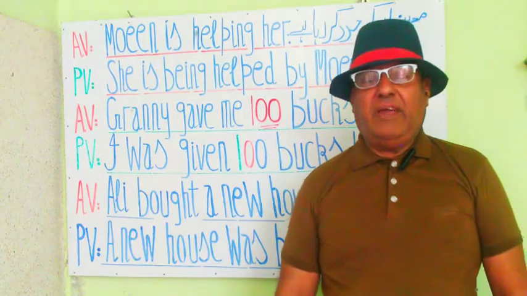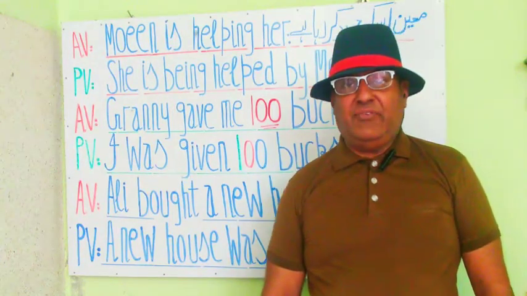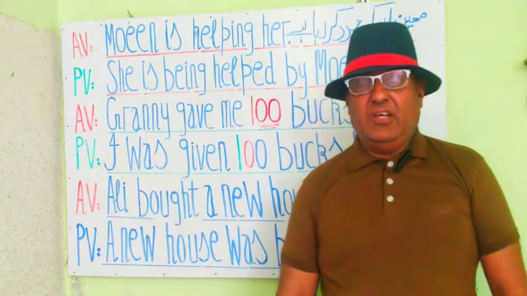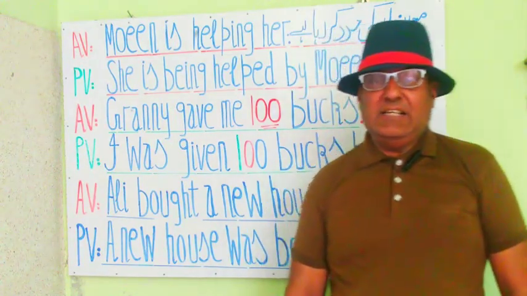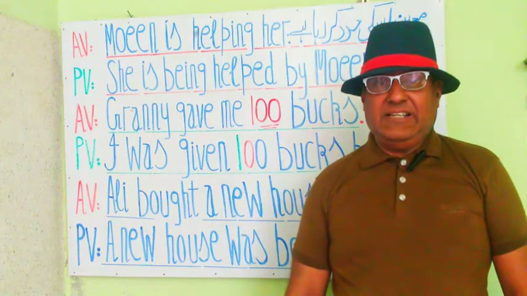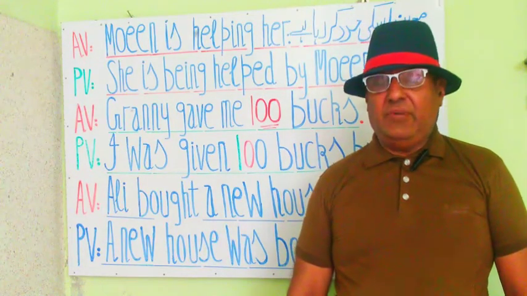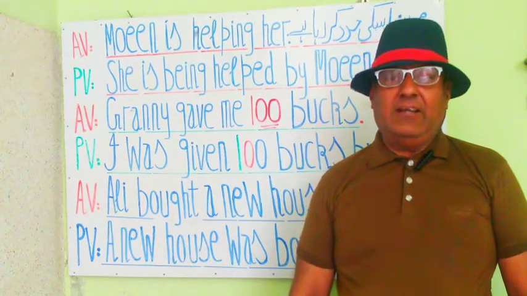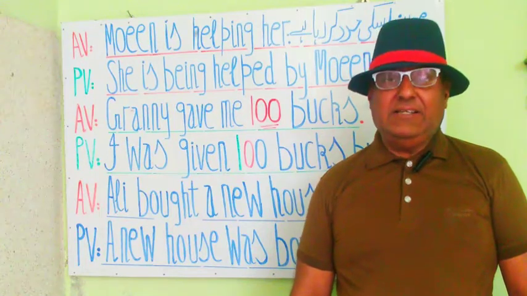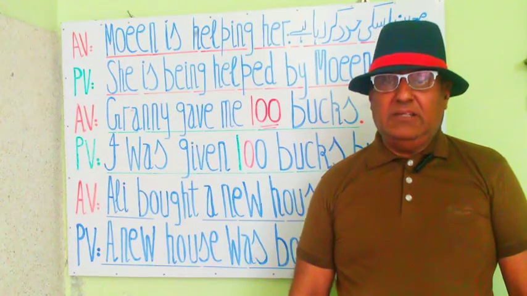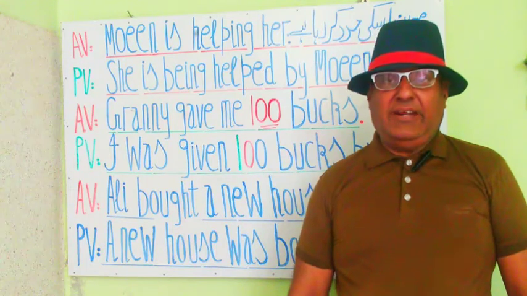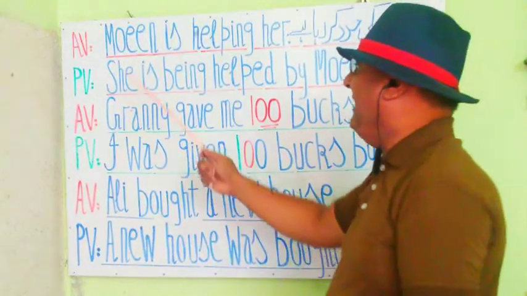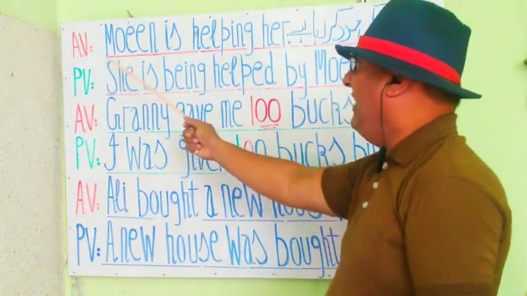So we have a few different sentences. We have phrases of different tenses. Let's see these sentences and phrases and read them out and try to practice and master the rules that apply for changing active voice to passive voice. Let's start up here. Here you see the first one is an active voice statement.